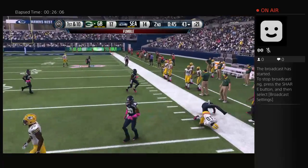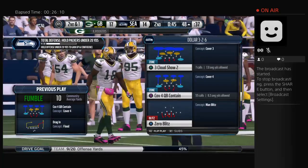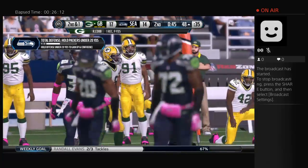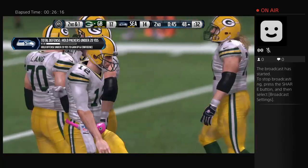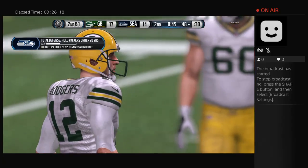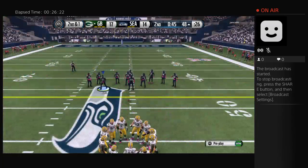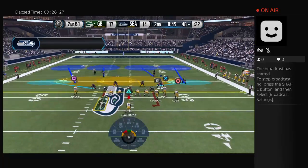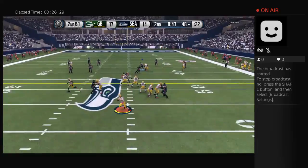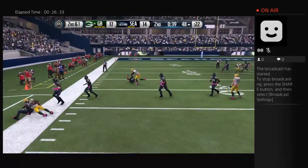Ball is out! The Packers are leading in this one, and a lot of that goes back to the play of this quarterback, Phil. Rodgers on fire. It's an awesome feeling as a quarterback to be in rhythm, to get people open and have time to throw the football down the field. That's why they're winning, Jim. You said it right. The quarterback is hot. Double tight end formation. Gets it out for the completion.